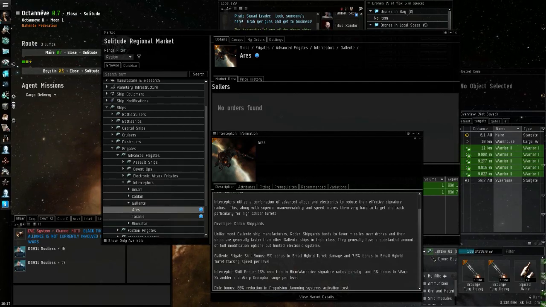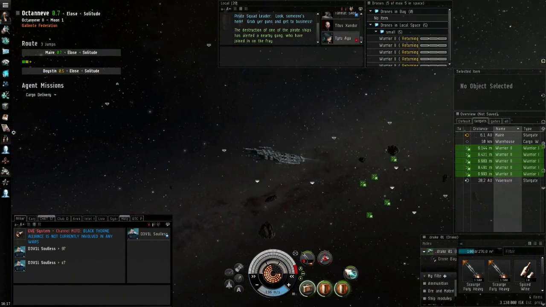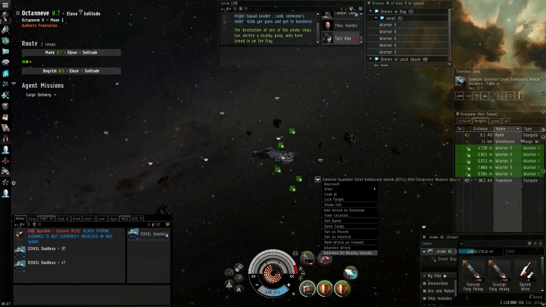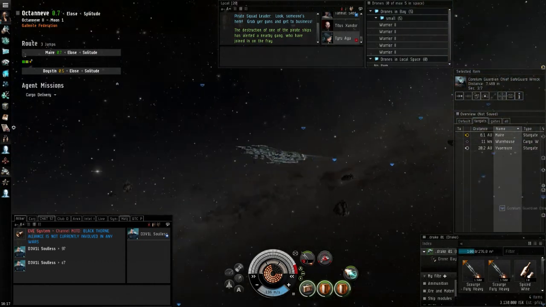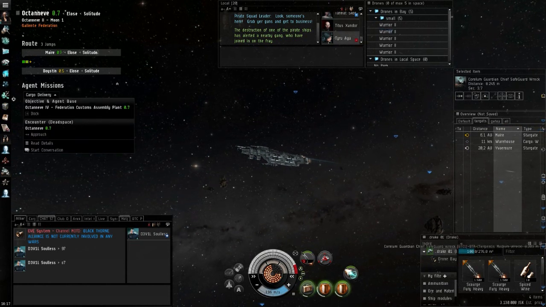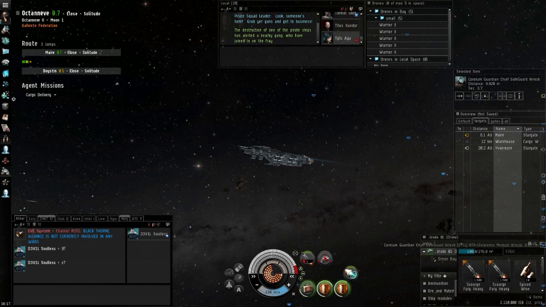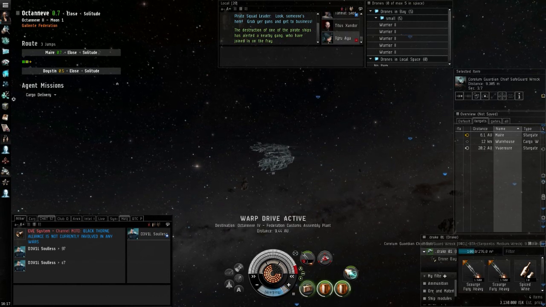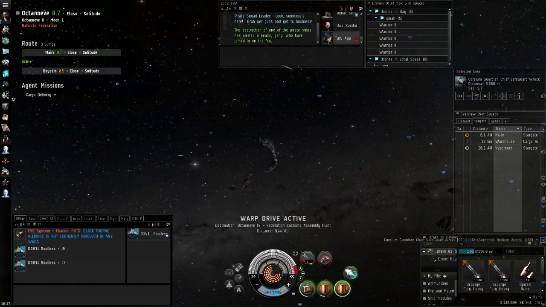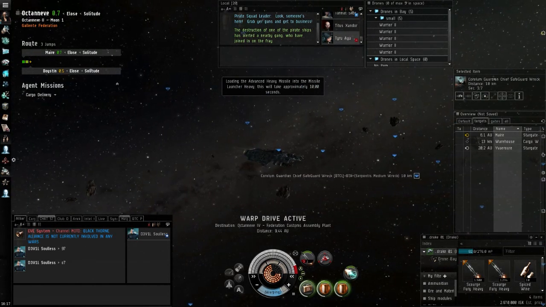So yeah, that's probably gonna be my new aim, to be able to fly an Ares well, so I can be a bit more useful to the alliance in PvP stuff. And I can just dock up here straight from the UI. That's a very nice improvement. I like that. And let's see how many missiles that mission cost me.